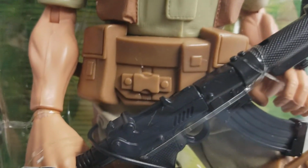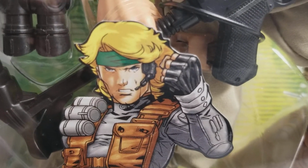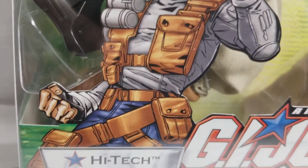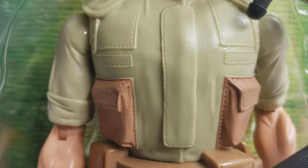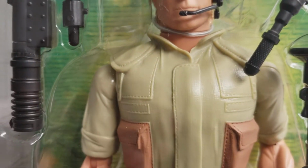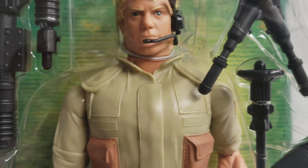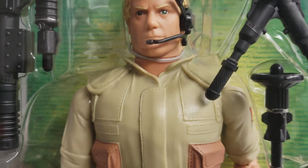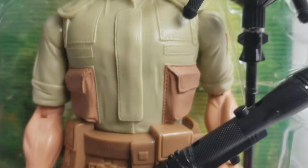His belt harness, as I call it, because it has so many parts connected to it, strapped to his leg. He's got the cool boots. There's a cool cartoon version drawing of him, of High Tech. Just a beautiful figure, and not a lot of cloth to this figure. The only cloth aspect is his pants. So this is Hasbro's way of really cutting corners, that cutting corners type deal we talked about, where everything's a little bit more molded plastic, but it still looked cool. He's got his logo on the side there.